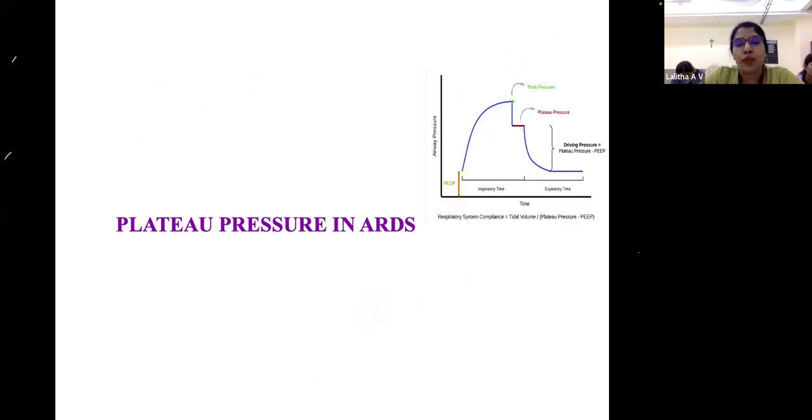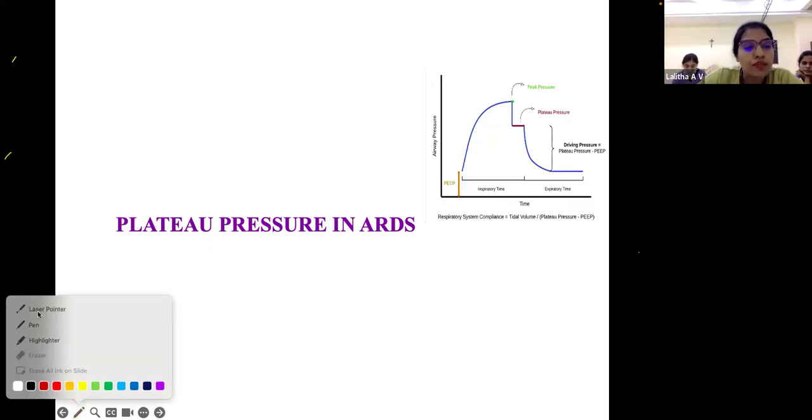So what is this plateau pressure? Plateau means here. When there is no flow, the pressure. See, this you remember, right? This is your pressure time scalar, airway pressure and the time. So when we give PEEP, your pressure will start increasing from here. This is your peak inspiratory pressure. And when there is no flow, suppose in a volume control ventilation, when you do an inspiratory hold for a few seconds, you will achieve a no flow state.